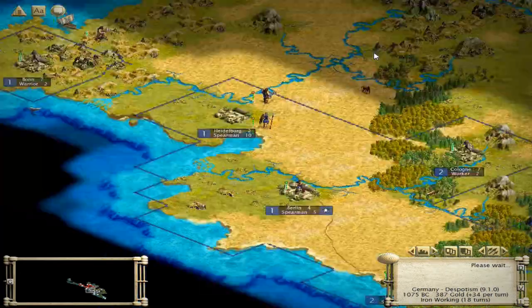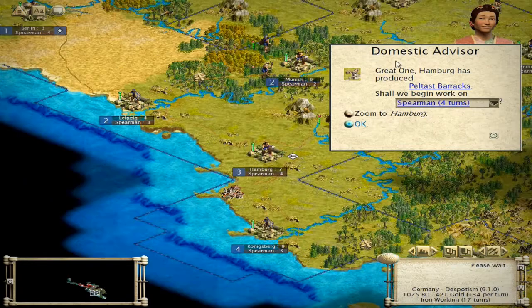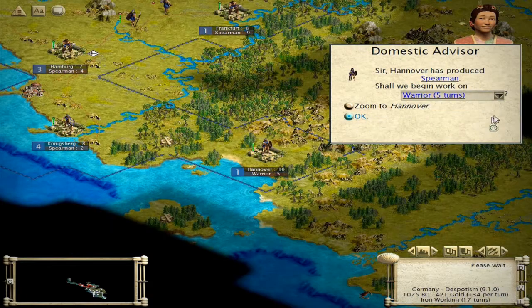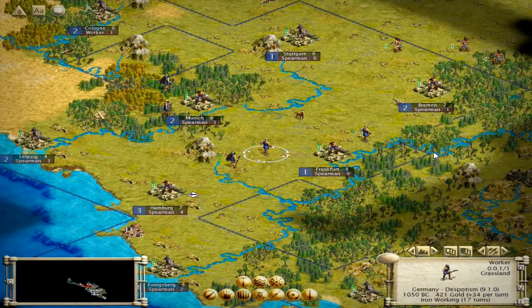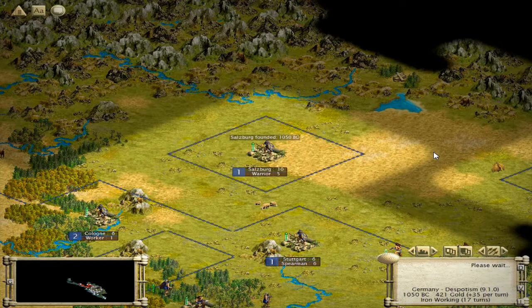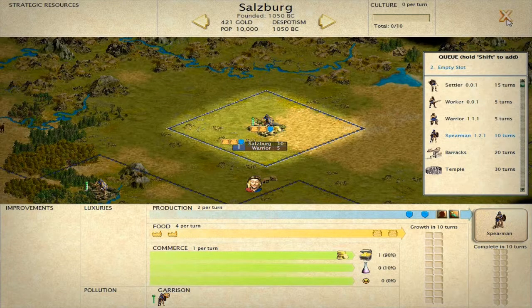Keep going north, north. I'm not expecting to find anybody up there. Or maybe there's jungle. There could be somebody on the other side of the jungle. I'll help him. Peltast barracks. Let's build another spearman. So he's got his first spearman. Let's build a warrior. Then we'll go worker after that. So we're going to go here. And you are going to go here. Not the best spot, but it'll do in a pinch. So let's build another spearman.